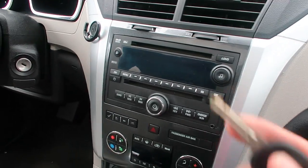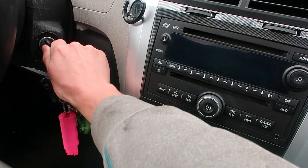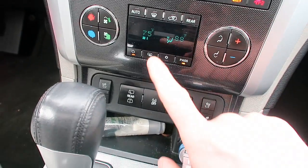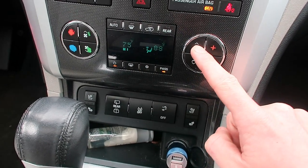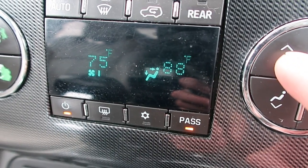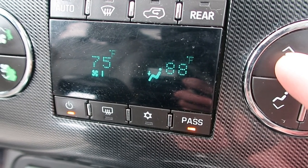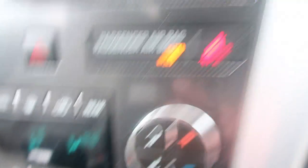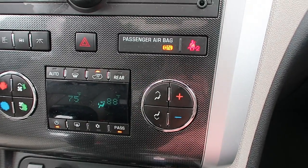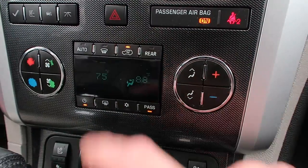So without further ado, I'll show you what I'm talking about and hopefully you'll be able to see. Let's get to it. Okay, here we are. We're in the car. We'll put the keys in and we'll turn it past accessory to the on position so that the radio comes on. And now you can see that we've got climate controls — if I go ahead and switch, you can see it switch between each of the modes. But there's no motor sound coming from down in the passenger footwell. And another thing I was messing with is I was trying to do the recirculation and it won't let me do the recirculation.